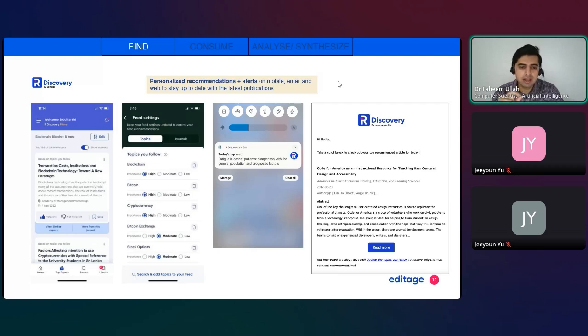That way I'll remain on top of my field, because I know what research has been getting published. So I do not miss any papers, and I automatically access the papers that are relevant to my research area.